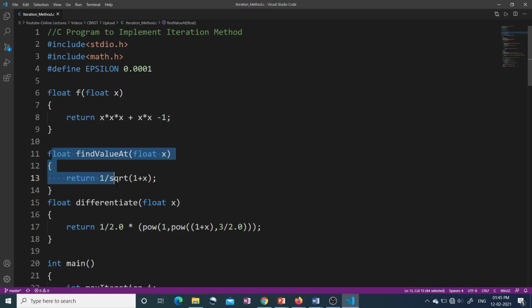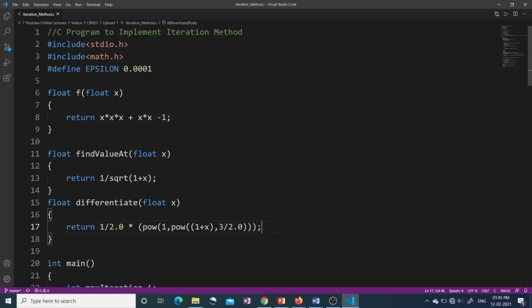Now another function, the find value at function. This is actually implementing the phi x. So this is 1 upon under root 1 plus x, as we have seen. At some x point, it is returning me the value of this phi x at that x point. And third is this differentiate function. This is implementing the differentiated function, that is phi dash x.